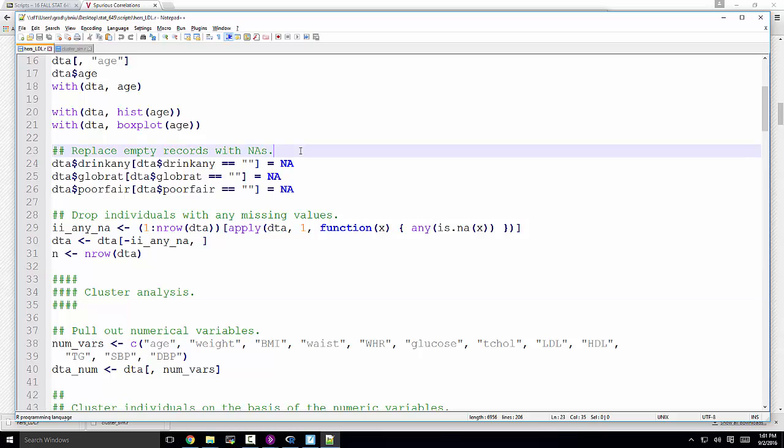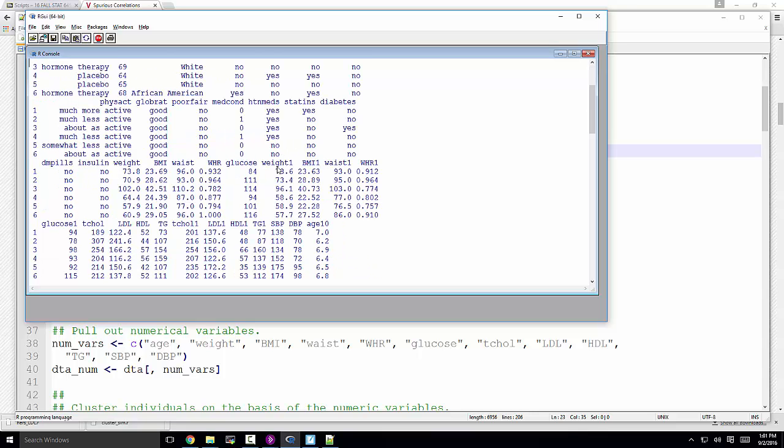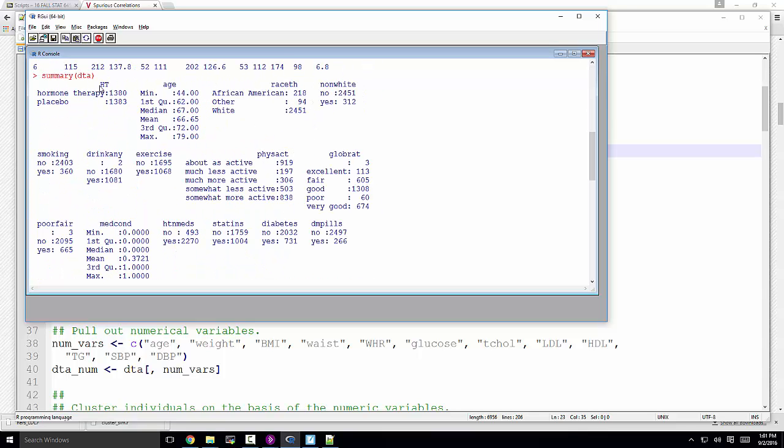Okay. Before we go down and do cluster analysis, when we did summary of the data, first column was hormone therapy. It's a categorical variable, so summary just tabulates how many times the 2 possibilities happened. Roughly half and half, treatment and control.